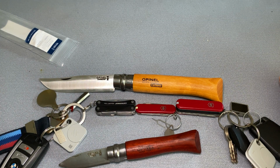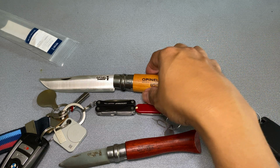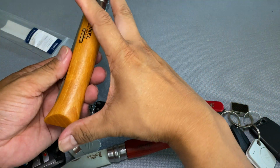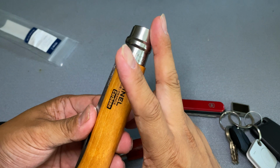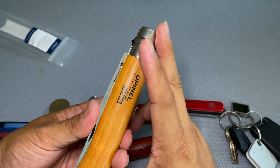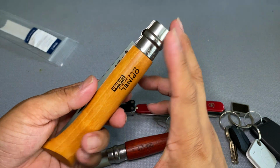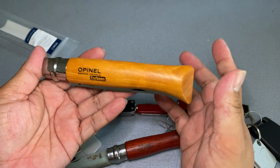So you just get an idea of how big this knife really is. It's definitely not a tiny knife. It is pocket sized. I will tell you it's going to be quite large in your pocket. It's about 8-9 inches closed, maybe 7 inches, give or take. Either way, it's still quite large.